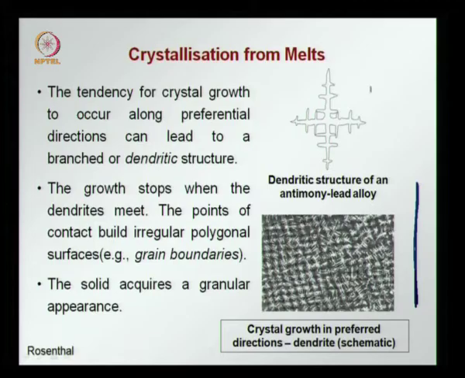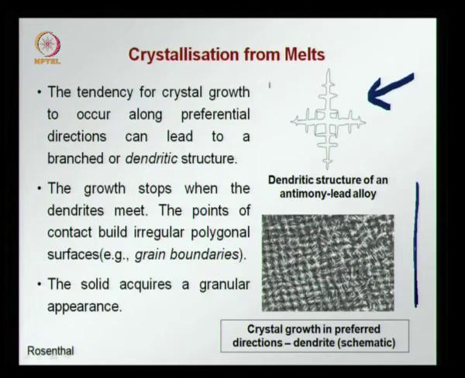What we see here is what is called a dendritic structure, a branching structure as the crystals form, and that is shown here. This is the crystal growth along a certain direction, and we see here many of these dendritic structures within. So, the nucleation occurs, then the rest of the dendritic structure starts forming.